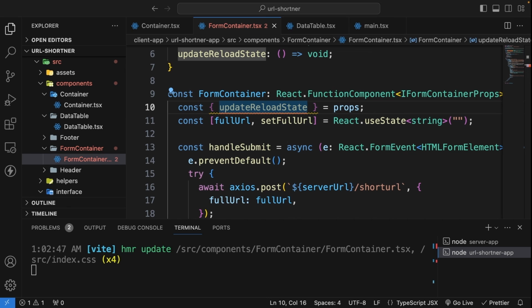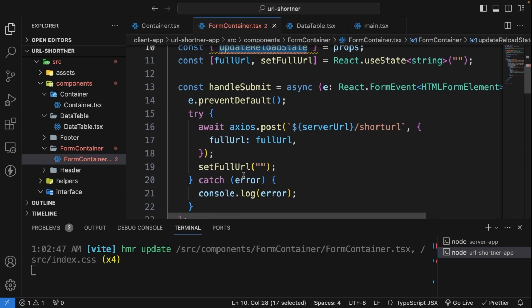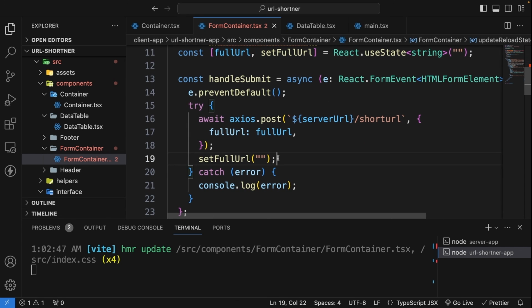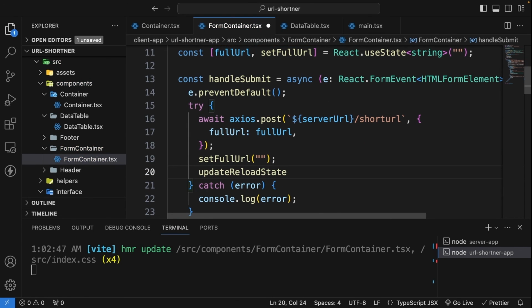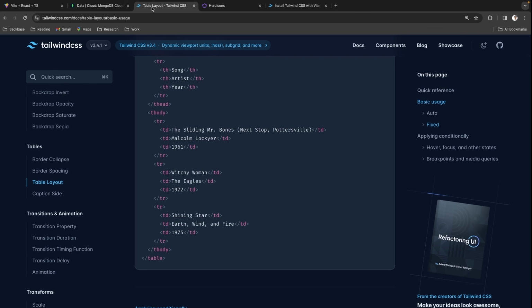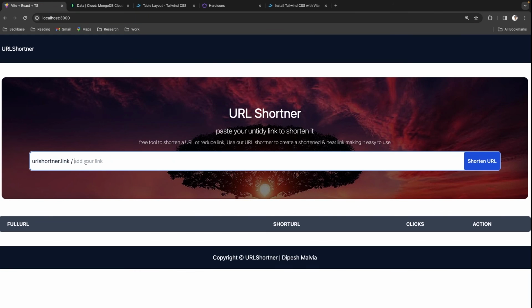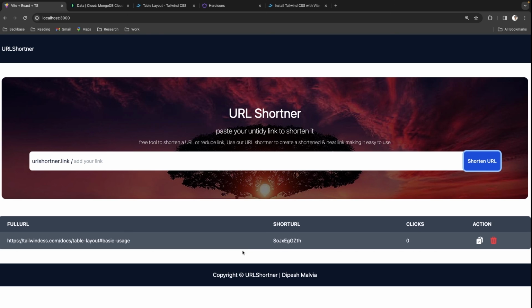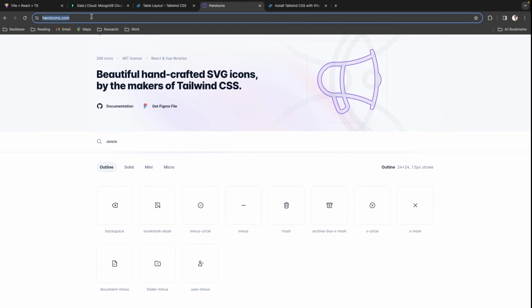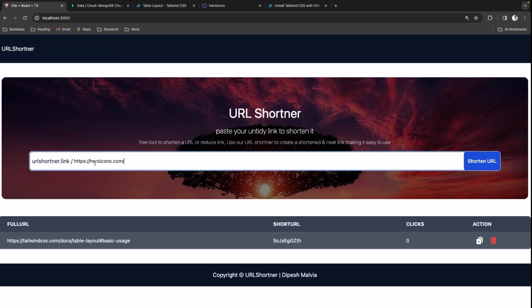Now let's see where we can use this. We need to use it as soon as, so I'm going to copy this, we need to use it once we empty our input, and then we will just call this. Now we did everything we wanted to do, and now let's give it a try and test it. I'm going to go here, copy, add the URL, click on shorten URL, and we see that we have the entry here. Let's do this as well. I'm going to copy and go here and shorten the URL.